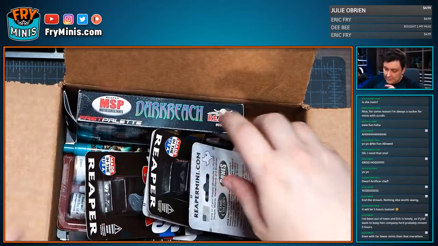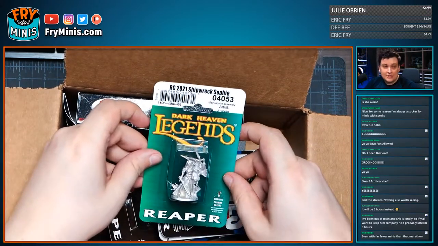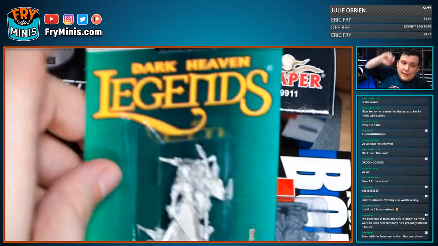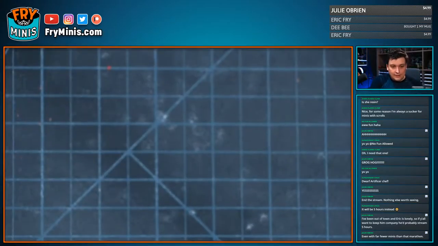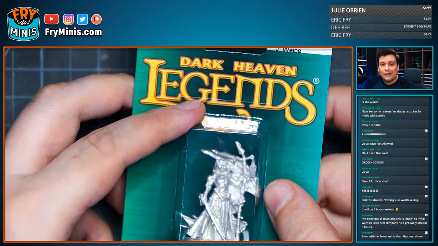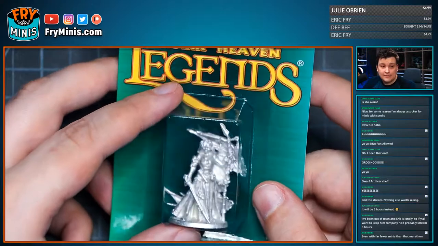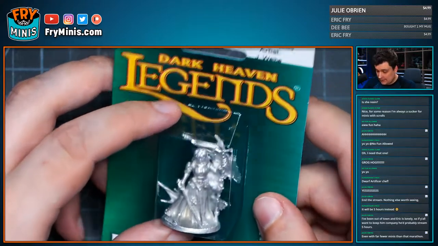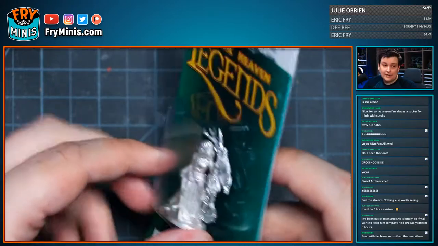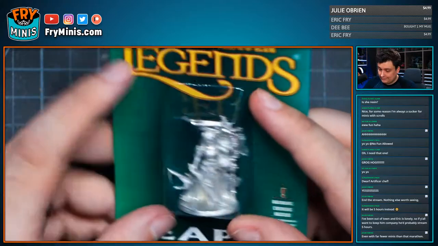All right, let's do the minis first. Okay, so this is Shipwreck Sophie. Sophie is kind of the icon, the mascot for ReaperCon. Some of the minis for Sophie are cool, like this one. I like it a lot. Some of them are incredibly sexualized, and I don't like those. But that's what you get.